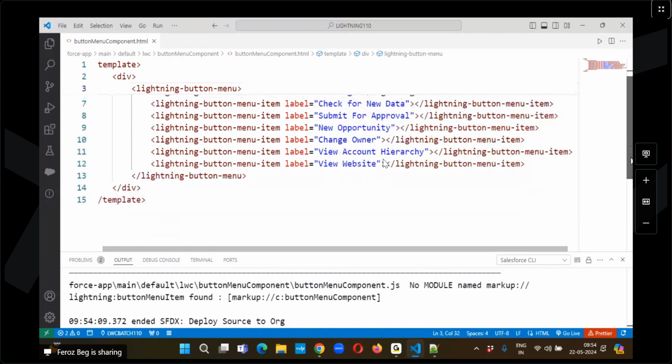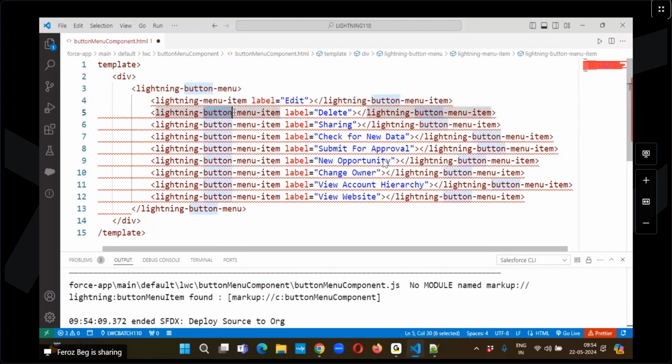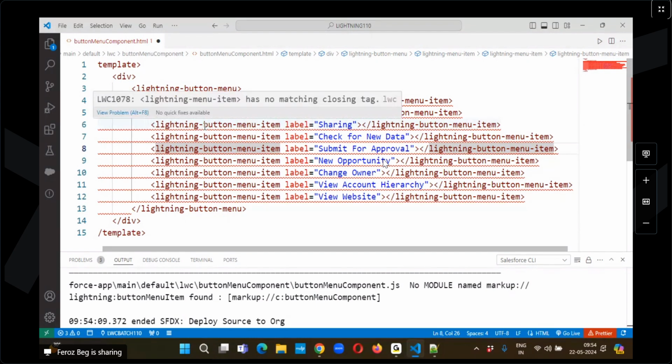Now let's see. We are using this lightning button menu. Firoz, is it lightning menu item or lightning button menu item? Because I cannot see any intellisense. Menu item. Let's see.